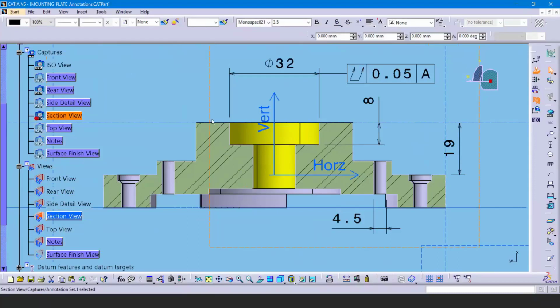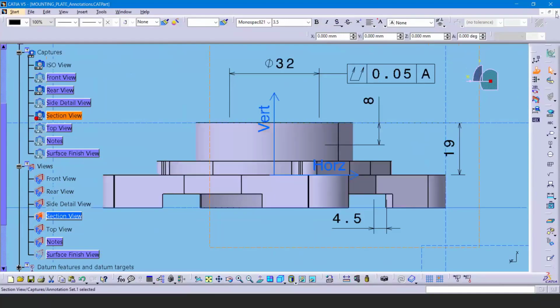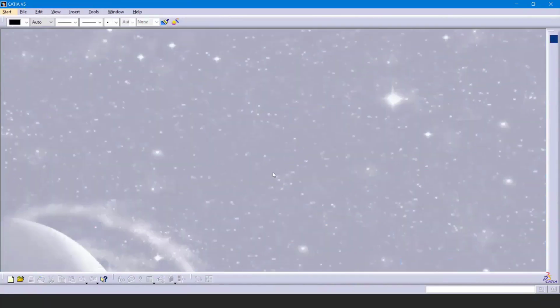Now, to set up the actual captures themselves, it doesn't take a whole lot of time, and it's really beneficial for everyone in the long term. So I am going to step you through how to do this now. I'm going to use the same part file, just one that doesn't have as many of the captures created. So let me close this one down, and we'll go through the one where we're going to create the captures.